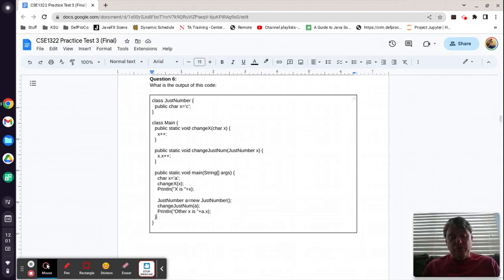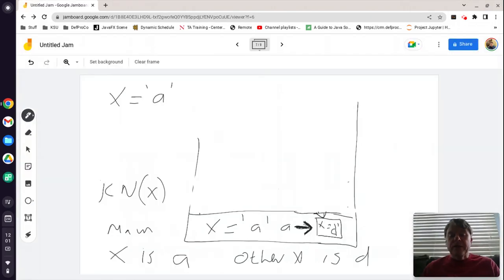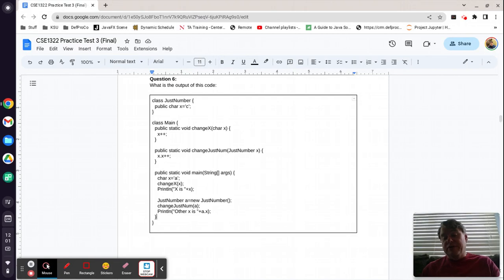And that's from this code right down here, A.x. So there's a huge difference in these two different parts of this same code. The first one was passed as a primitive type. It was an integer, or a character in this case. And when a primitive type is passed up, a copy of its value is what's passed up.